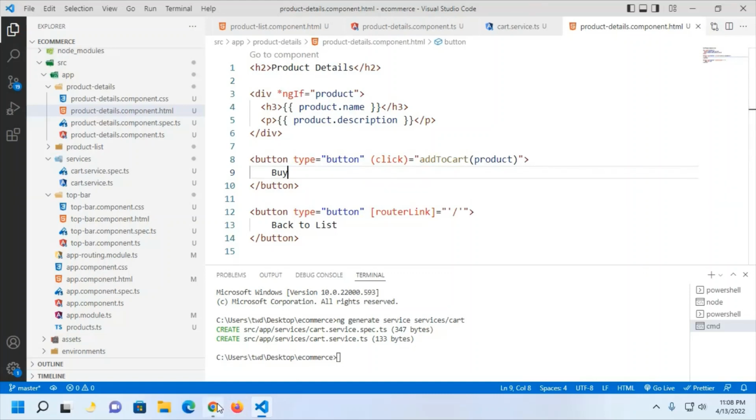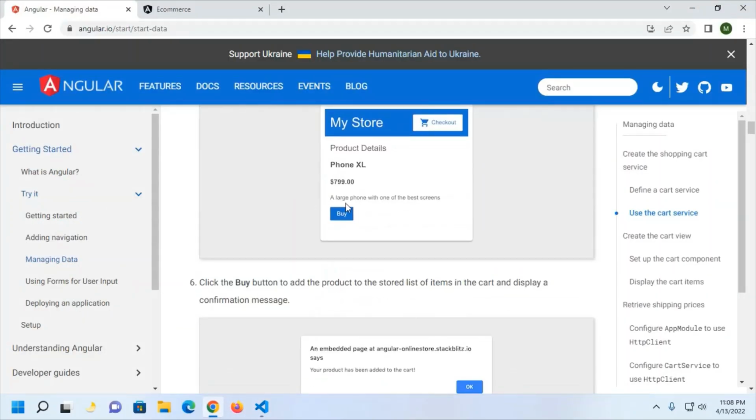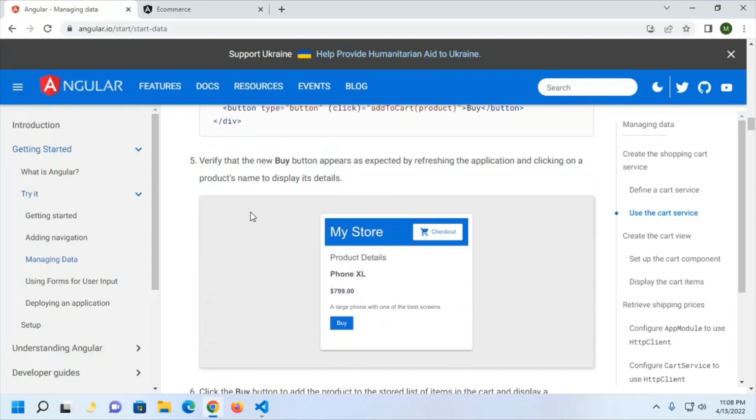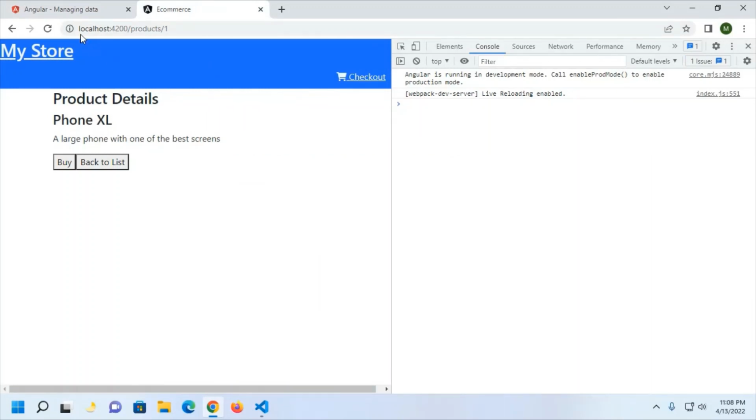Okay, now verify that the new buy button appears as expected by reloading. That's it.